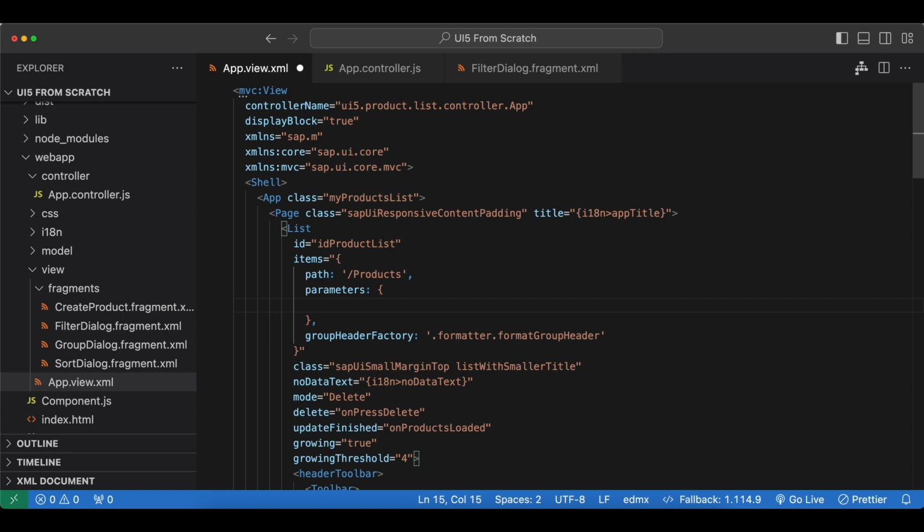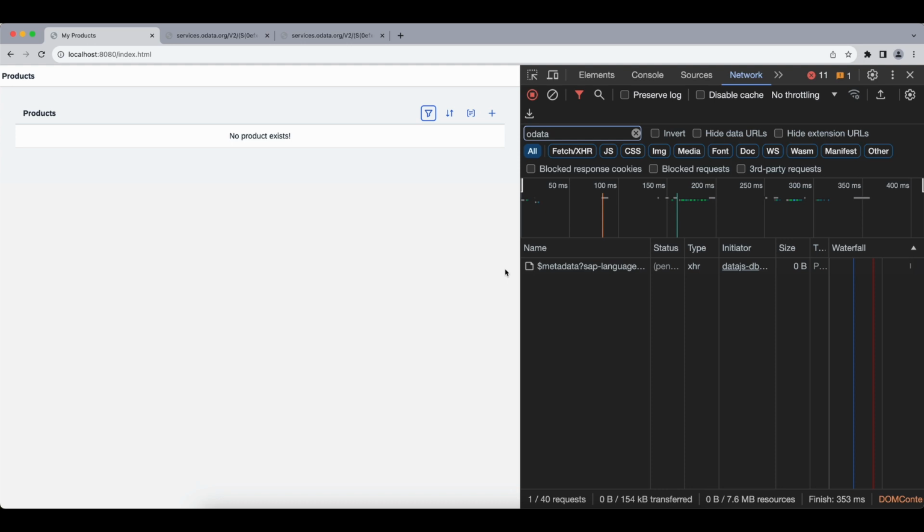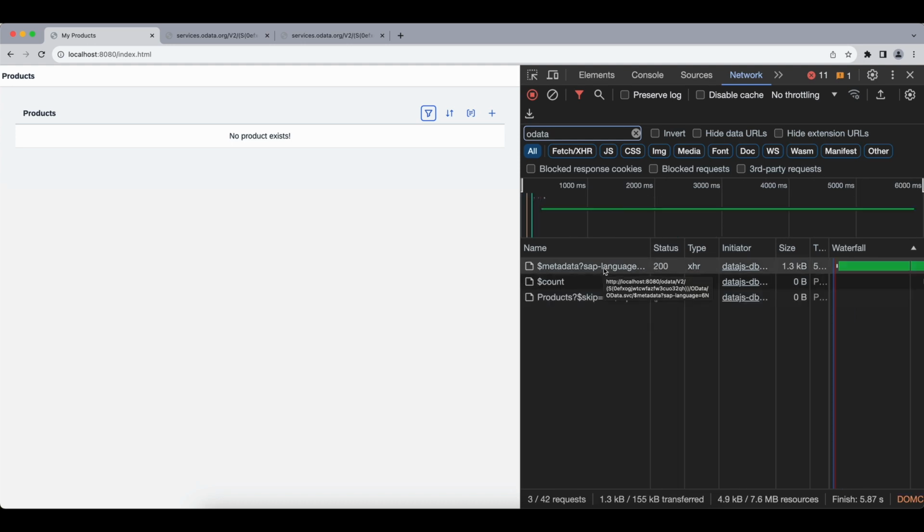And in here we will use the expand one. We specify it without the dollar here in XML. And the value, remember, it should be the navigation property name, and it's called category.